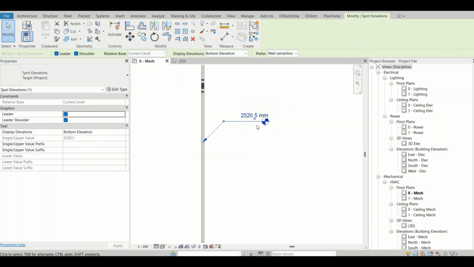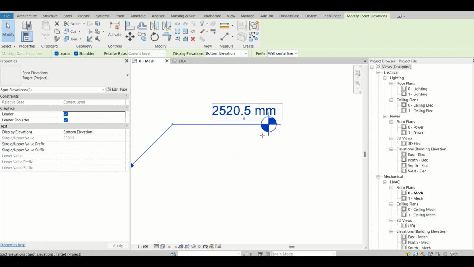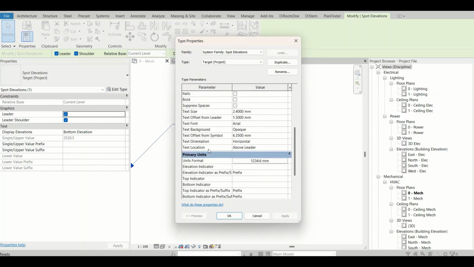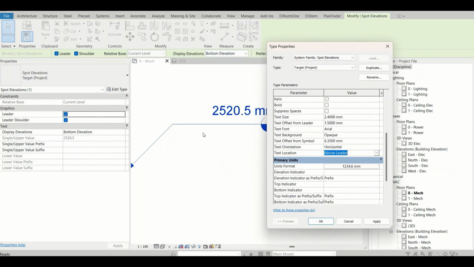First of all, I want to change this kind of symbol. I just want my leader, and in front of that one, my dimension or offset should be right there. No more extra space should be required. So what I'll do is come right here, Text Location, and go with Inline Leader. If you go with Text Above Leader, that is what is showing right now; Below Leader means the text will be below the leader, but I want it in line with the leader.